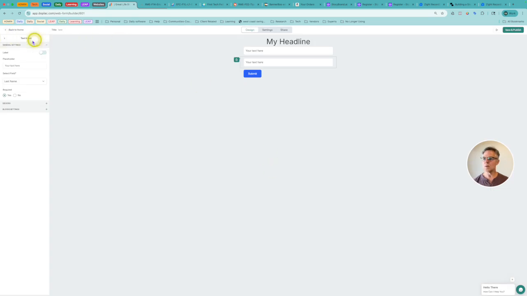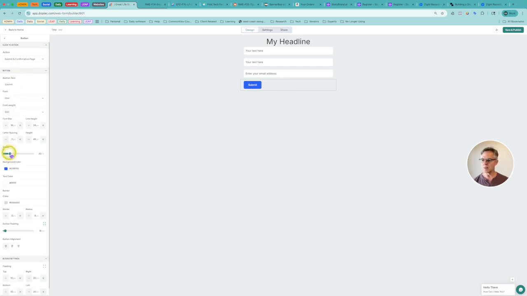And I want email. And I don't want that. I can adjust whatever the text is in here just by changing this right here. I can center this, and I can say I want this wider, I want a different color. Brighter orange here.